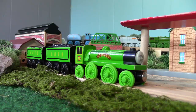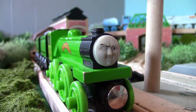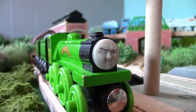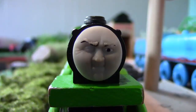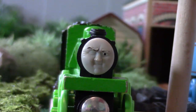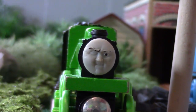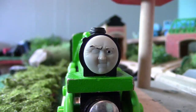So, first of all, let's start at the front. The Flying Scotsman has a winking face, which is pretty original and nice, but it has one thing that drives me absolutely mad. It's not the same size as the smokebox and boiler. Instead of being a nice round form and covering the whole front of the smokebox, it decides to be a rebel and just be slightly thinner than the smokebox.